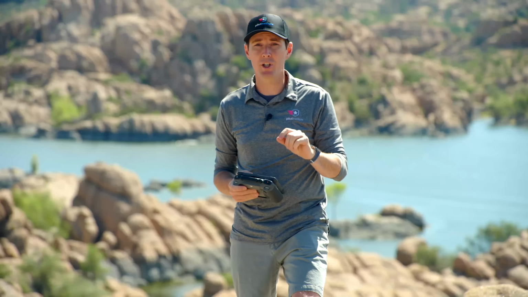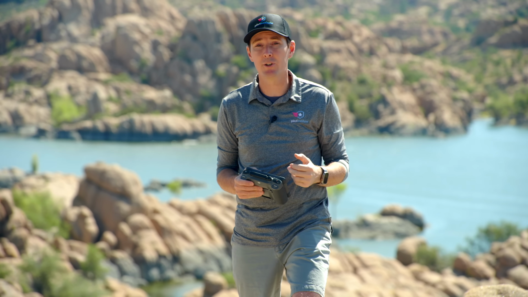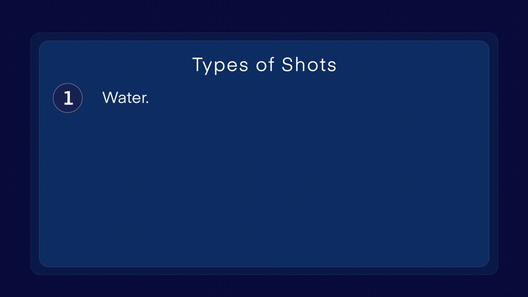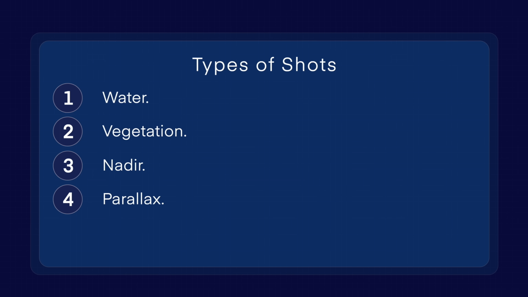And for this, we're going to be touching on 4 different things that you are likely going to include in your videos. The first one is water. You can see here we're at the lake, so we're going to get started with this one. Next, we're going to go into vegetation, trees, grass, whatever you want to include. Then we're going to go into Nadir Shot, where you're looking straight down to the ground with the drone flying forward, sideways. We'll take a look at that. And lastly, we're going to be taking a look at the parallax effects for the videos.